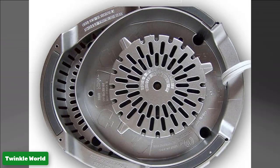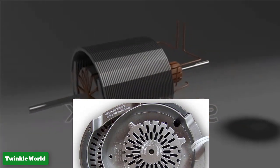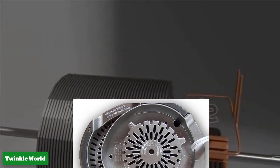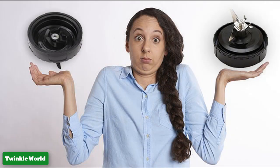The 700 watt Ninja blade is excellent — sharp and well-manufactured. This blade model is available for replacement if it gets damaged in the future, with easy setting, removing, cleaning, and storing. The Ninja 700 watt motor base replacement part is also available. The motor base and motor are very powerful and excellent, according to user data. No product lasts forever, so if it gets destroyed due to misuse or any cause, you can replace it with the exact same powerful motor base.